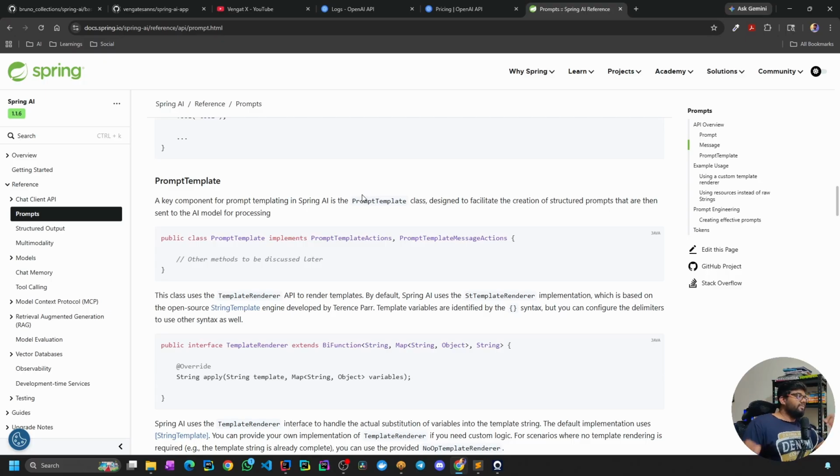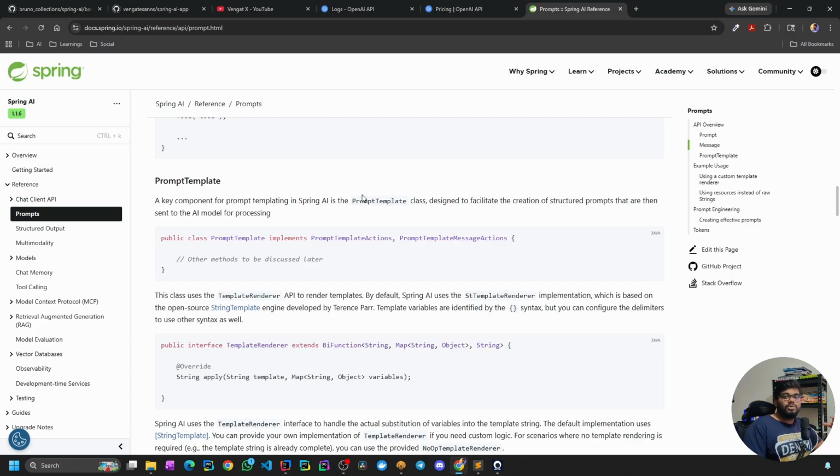Correct. So instead of hardcoding all the values, Spring is offering one more option called prompt template, where we can create a structured and defined template. Some of the values which we feel we can make dynamic, we can pass at runtime. Once it is passed at runtime, it can bind and send it to the LLM and get the response. So the structured and dynamic approach gives more reusability, instead of hardcoding all the values into one prompt. Prompt templates are prompts, correct?